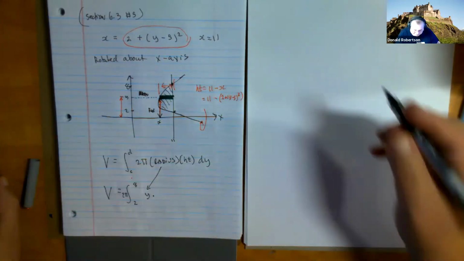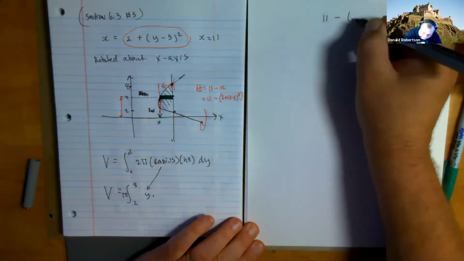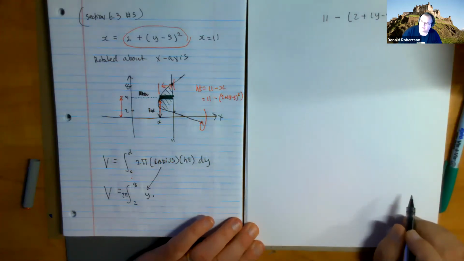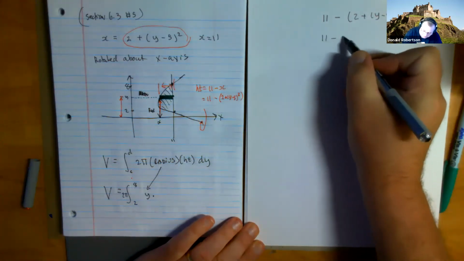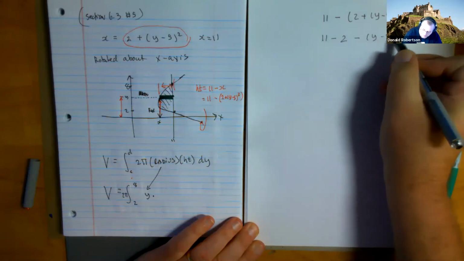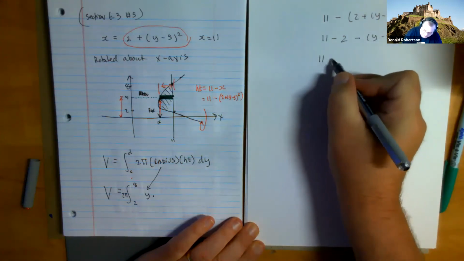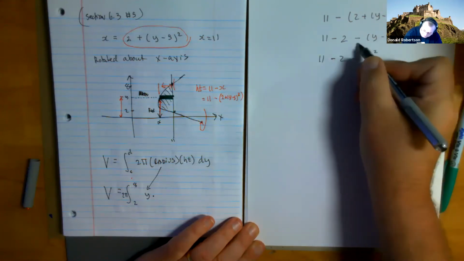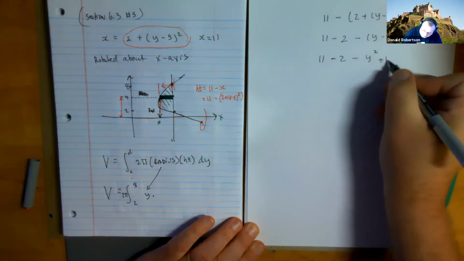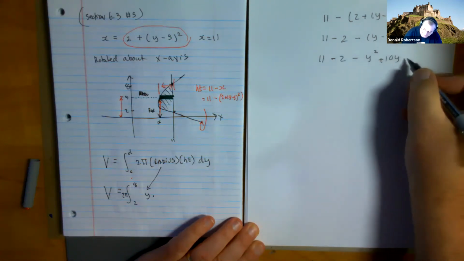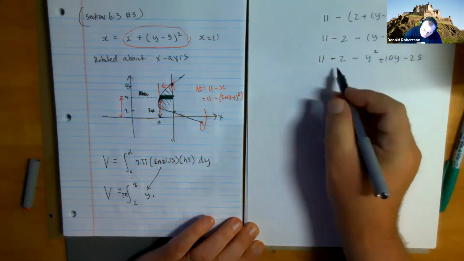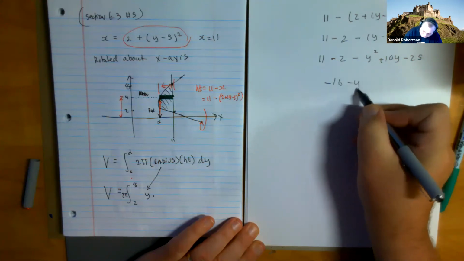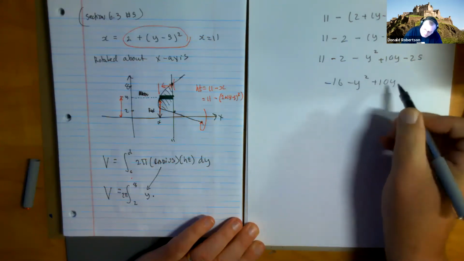Now that in itself is a little side issue, because you know that you can make that look a lot prettier. So all I'm going to do is subtract 2, subtract that. I guess I've written it, so I'll keep it. Foil that out, you get a y squared, then you subtract it. You get a negative 10y, but then you subtract it. And you get a positive 25, but then you subtract it. So what you get is minus 16, minus y squared, and plus 10y.